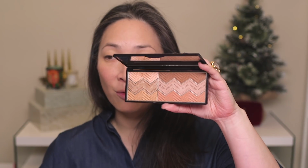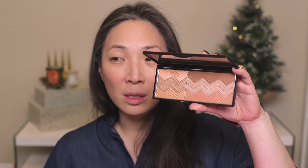Next up, for a little bit of bronzer, I'm going to use the Sun Designer palette in Happy Sun. These are those limited edition chevron pattern palettes that she comes out with, I don't know, every once in a while, or maybe for the spring season. I'm not exactly sure, but this is one of the newer ones. I think it's sold out in a lot of places, but I have also seen a few still lingering out there. So if I am able to find it online, I will link it down below in my description box. But I love these powders. They're very, very soft, so there is quite a bit of kick up, but the tones are just beautiful.